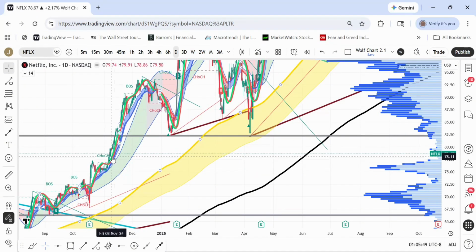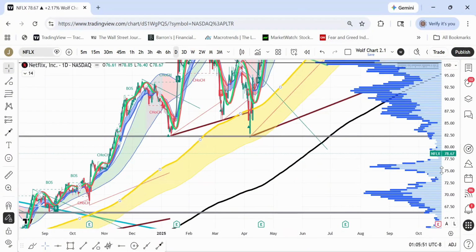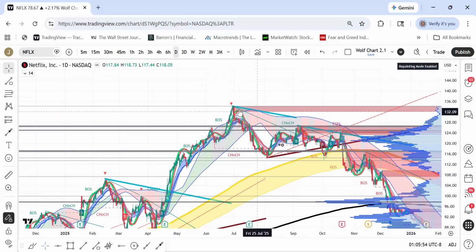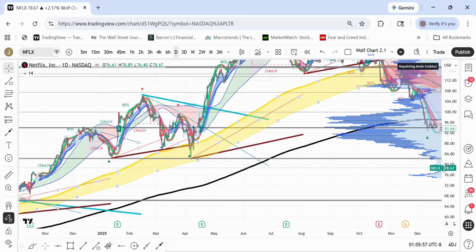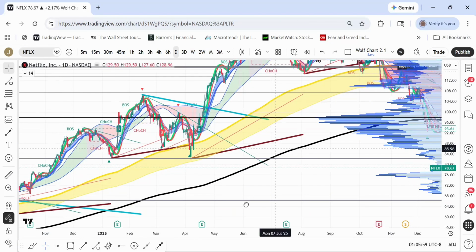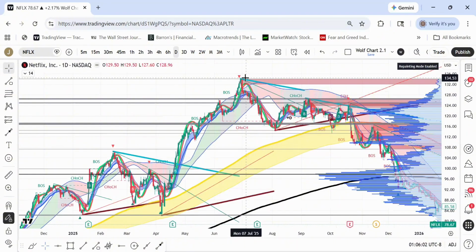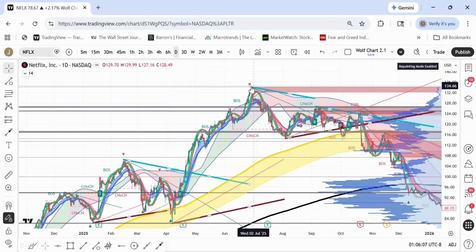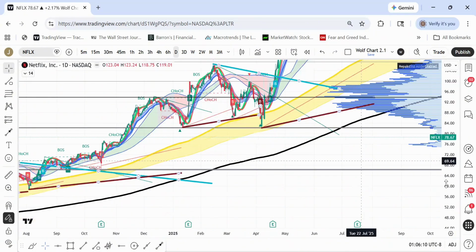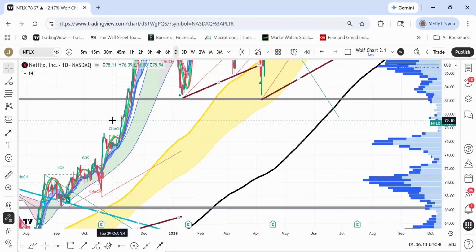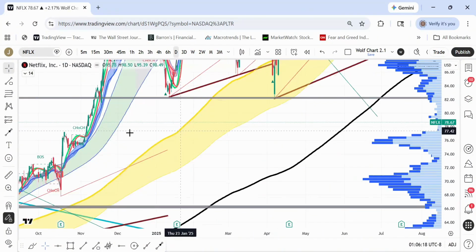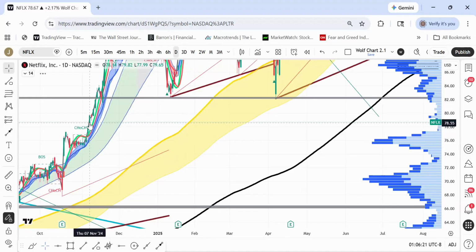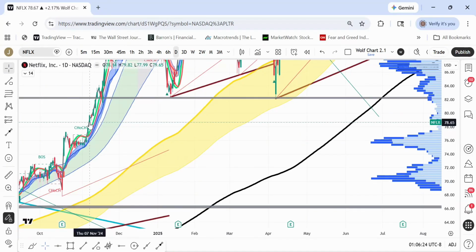And we know the run that Netflix had before the stock split. Just because it says $78 before the stock split, this will be $780. So from $780, they push it all the way to $1,300. But now after the stock split, it's $134. So $78 here. We could say this candle right here, that's November 7th, 2024.